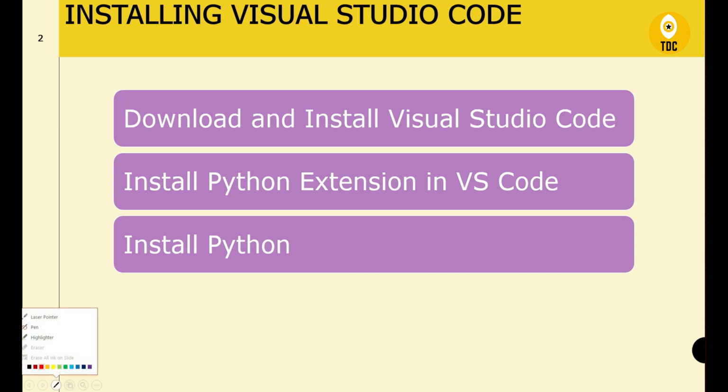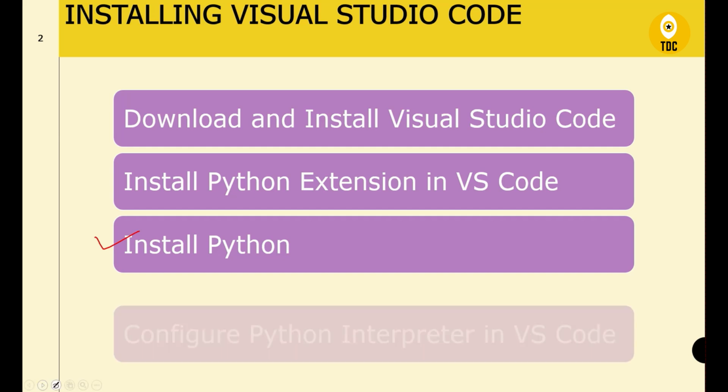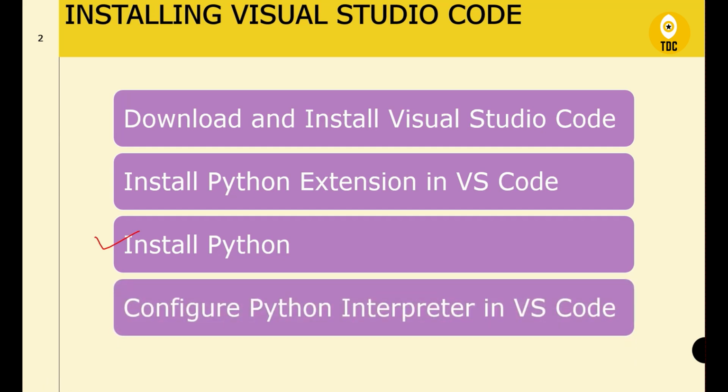This step we have already seen in the previous video. This installation of Python we have already seen in the previous video. We would recommend you to please go and check that. We just want to show you these are the steps, but in this video we will not be explaining the installation of Python in detail. Please go and check the previous videos in the playlist, and you can install Python in a couple of minutes. Then once the installation of VS Code and Python is completed, you can configure your Python interpreter in Visual Studio Code, and your kernel will be ready for the execution of your first program.